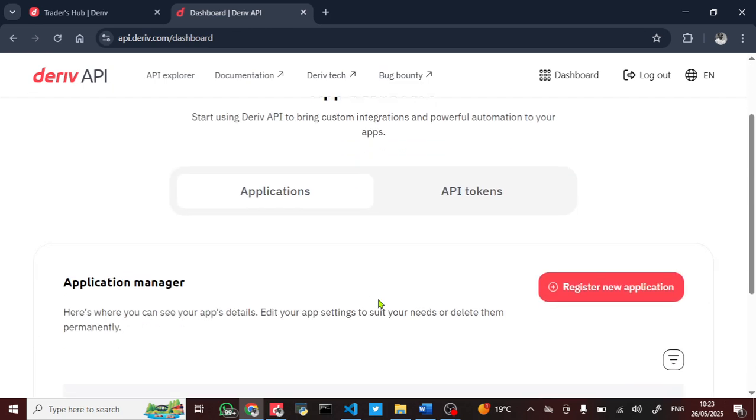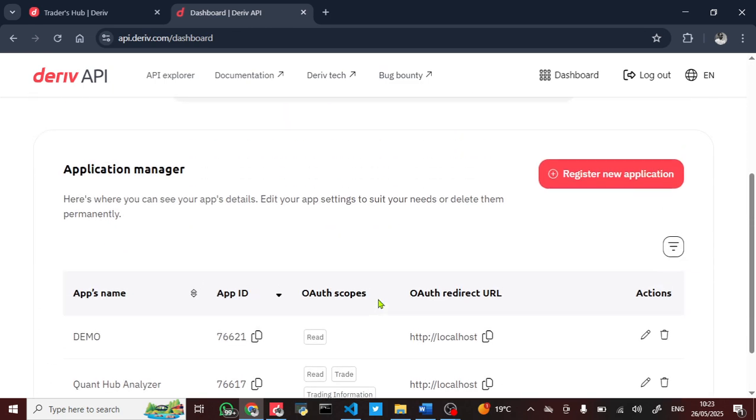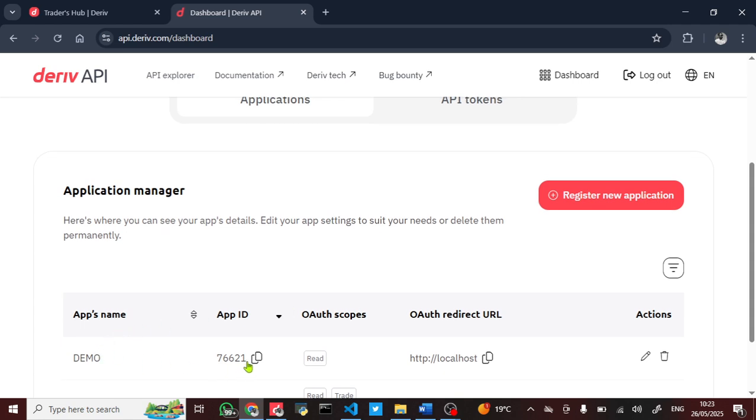When updating the application, they will have brought it. You see, it's here. Demo, that's the app ID. This is the app ID you fill into your source code or into your application, and then it will be displayed on this localhost whenever you run your application, maybe in a browser. So you copy it and put it in your source code or in whatever application you are developing. In most cases, those are Python bots. So this is how you can create your app ID.